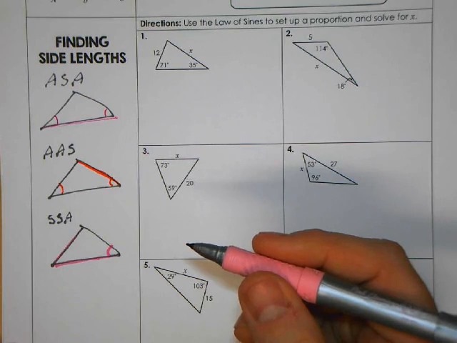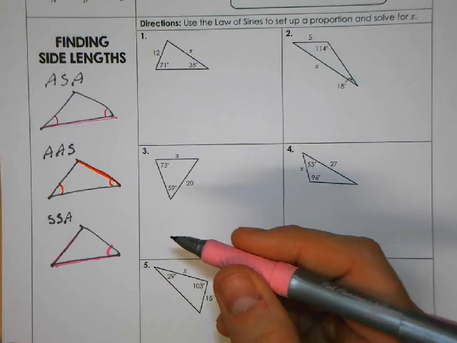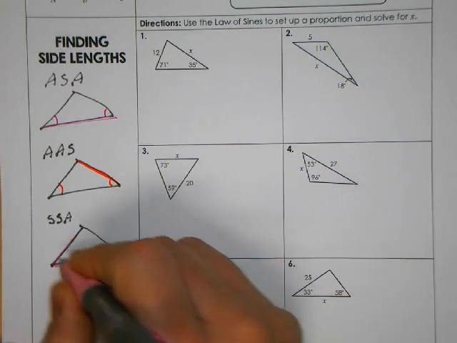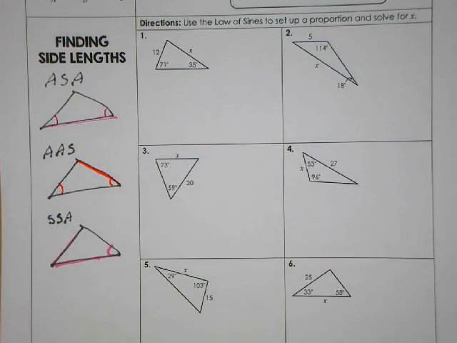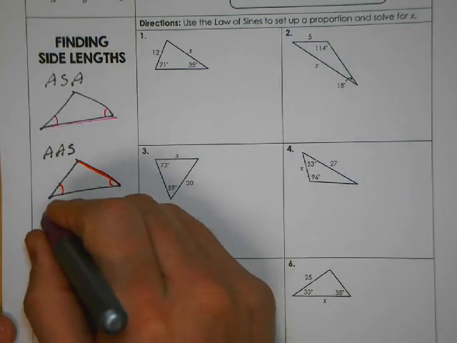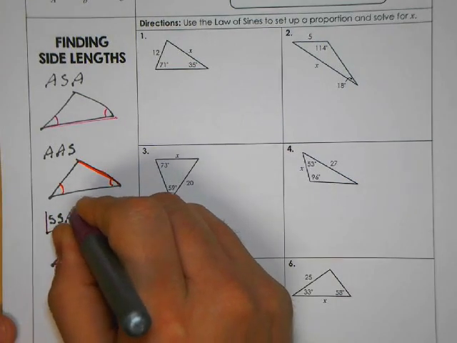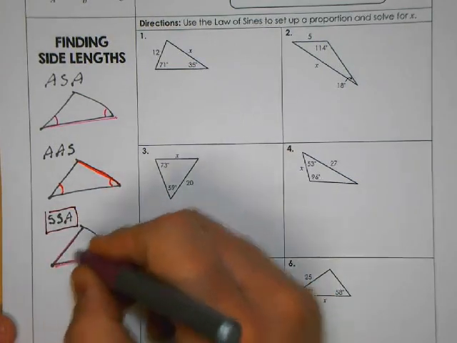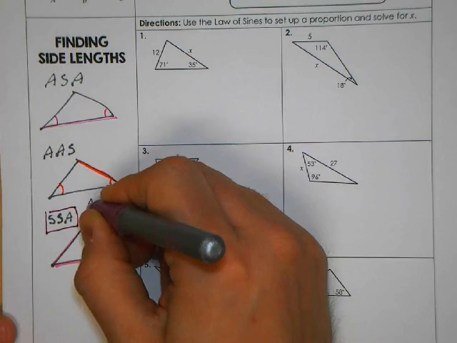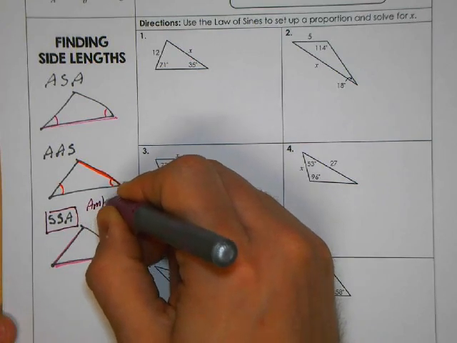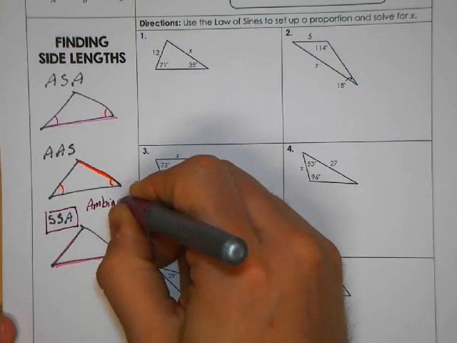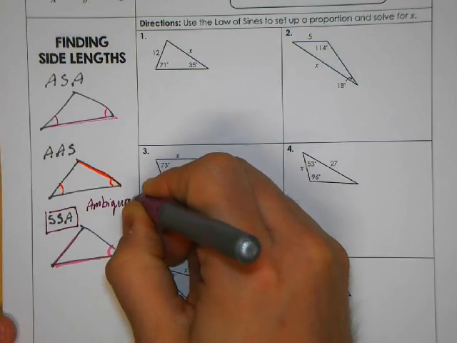it is possible that you could create two separate triangles. Now, our curriculum is not going to go as deep as what you might see in a real trigonometry course where we're talking about this. So with this combination of side-side-angle, there's something called the ambiguous case. We really won't see much of that.